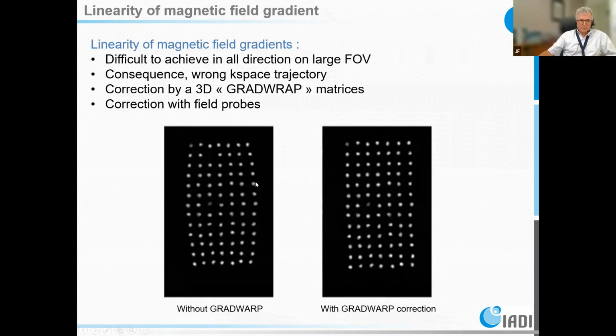So what we have to learn is how the system is not linear, and after that we apply some correction. This is sometimes called the grad warp. After the operation here, you have your correct image again. This is done in the system, it's transparent for you, but here you have to see that the system is not linear at all.